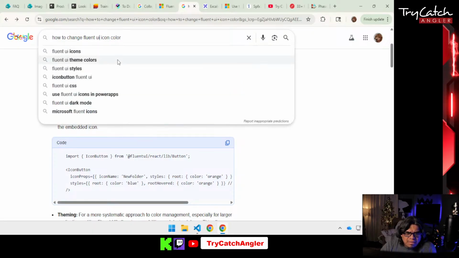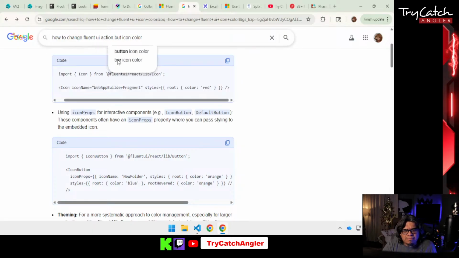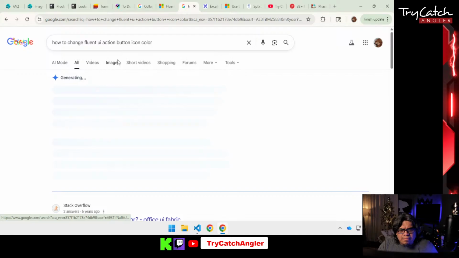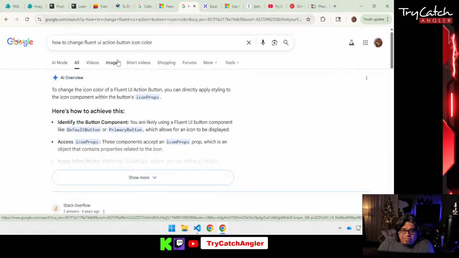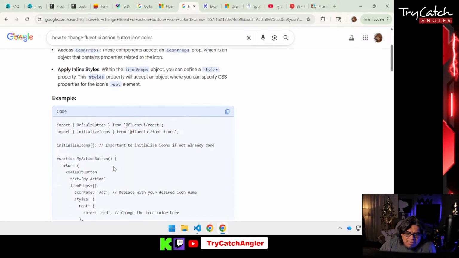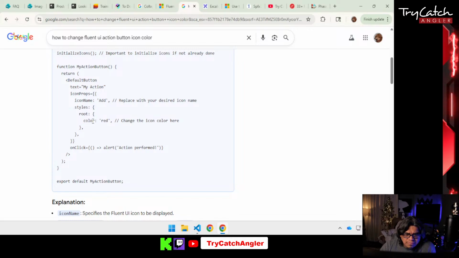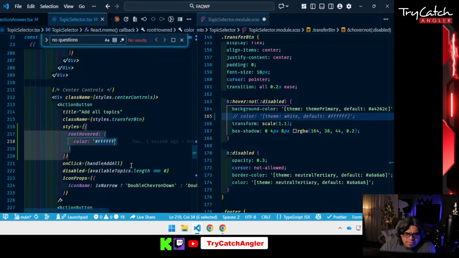Going UI, action button, icon color. Not that it should be different, but you never know. Color. Let me just make it obvious. Maybe it's just not obvious.